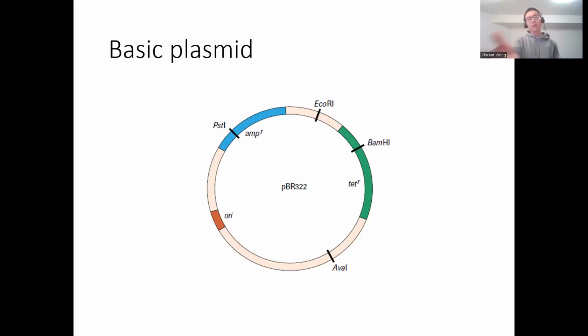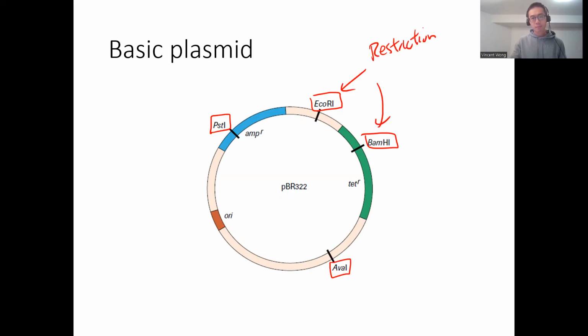So when you buy the plasmid, this is a very simplified plasmid, okay? When you buy a plasmid, it will tell you what's on the plasmid. So typically it has these things. We have the restriction enzyme sites. Right? So it tells you where you can insert the gene. You can insert the gene over here if you use EcoRI. You can insert the gene here if you use PstI. You can insert it here if you use BamHI, right?